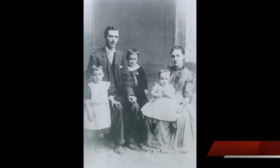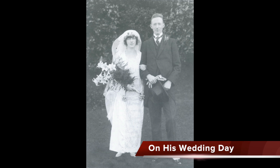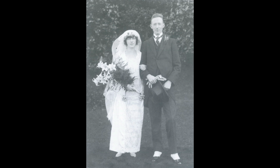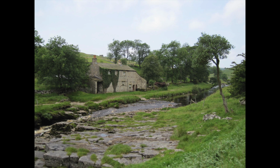Yorkshire, England. Ilkley is a market town built by the River Wharfe, a part of the world generally known to this day as the Dales. In fact, 3 or 4 years ago, I almost moved there to Wharfedale, would you believe? It's a beautiful place. It's a lovely country area.